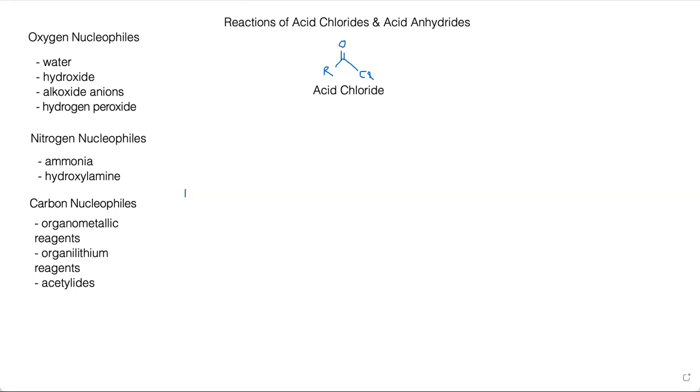So for this one, I'll do a slightly more specific example, but we'll do an acid chloride with the Gilman reagent, which if we remember, that's the lithium cuprate. So it's an organolithium reagent. So we'll just draw that out. So here we have our acid chloride that kind of looks like an R, it's supposed to be an L. And here is our organolithium reagent. So as you can tell, that copper is not bonded to the lithium.